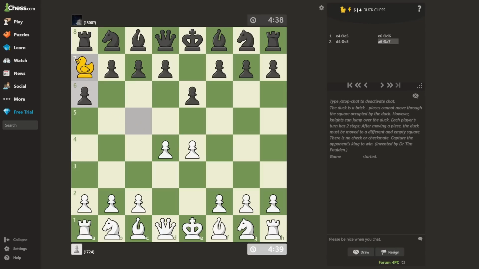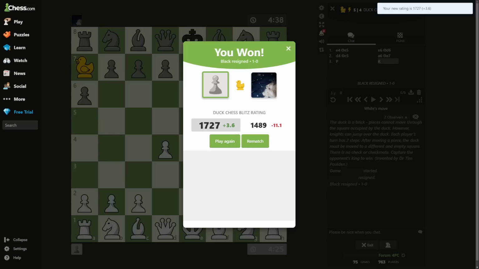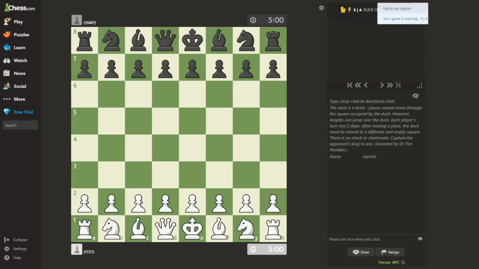a6. Alright, I have no idea. I refuse to spend more time thinking about that. Let's just develop our bishop. Well, never mind. Second game, let's go. That was literally free elo. But of course sometimes we have games like that.